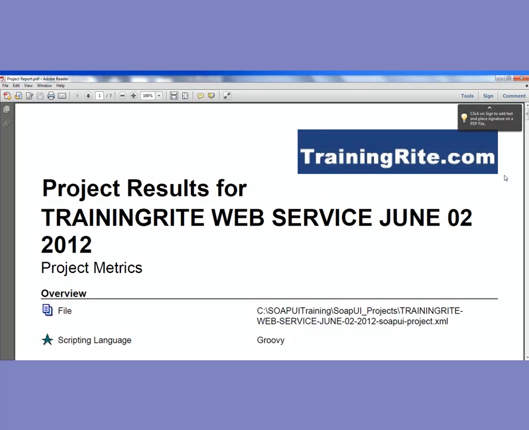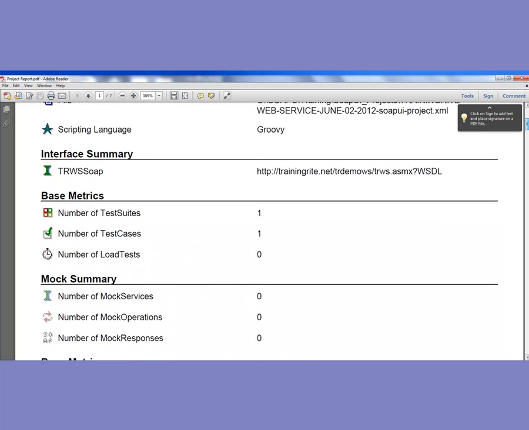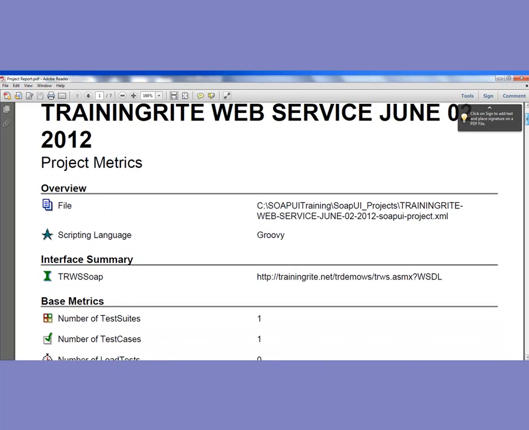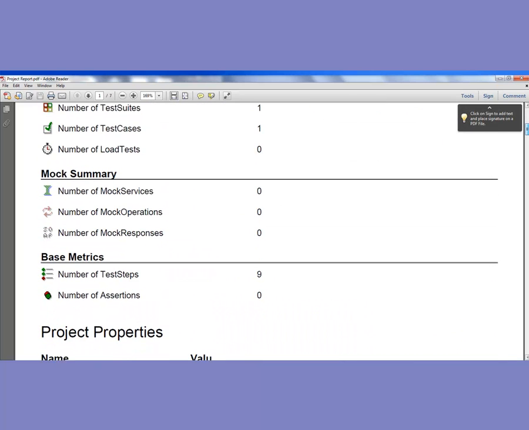So let's open that and see what we have in here. And lo and behold, what we have is the report which we just generated. So what is the report saying here? Whether the tests passed or failed, things like that.